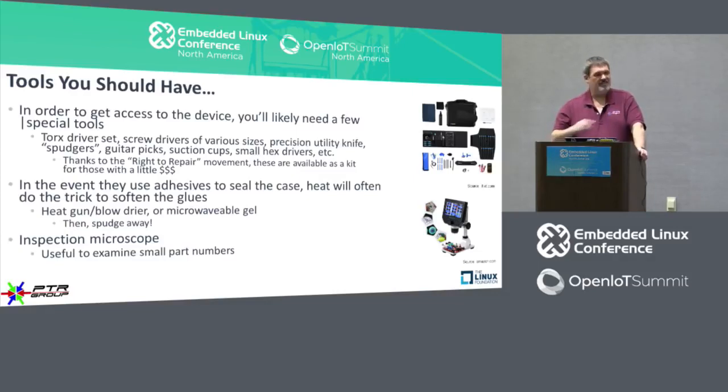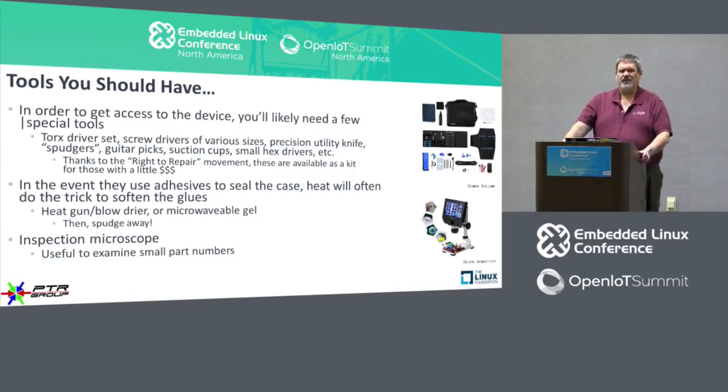So these little inspection microscopes, they're USB powered. You can actually use them to take pictures of things. So if you need to prove to somebody that it was a particular part, you can actually take a picture of it. And they go up to 600 power magnification. So it does a really nice job, and definitely it's handy to have one of these things around.